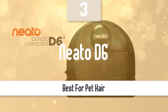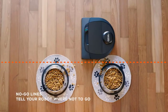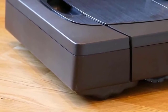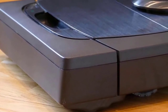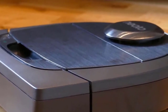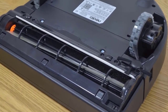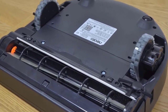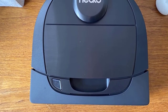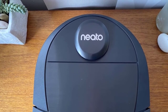Neato currently offers five models in its BotVac Connected series. And while the $699 BotVac D6 Connected is far from the cheapest, it's the most affordable robot vacuum with the ability to remember and store more than one floor plan via multi-story mapping. It also features virtual boundaries, works with a well-designed app, and offers voice assistant compatibility with Amazon Alexa and Google Assistant, in addition to good suction and excellent battery life. The D6 has an all-black body with a simple brushed finish. The bottom is home to a wide roller brush, two treads, and a tiny spin brush. In the box you get a charging dock and power cord, a spiral combo brush, a spider brush, a filter, a cleaning tool, and magnetic boundary tape.